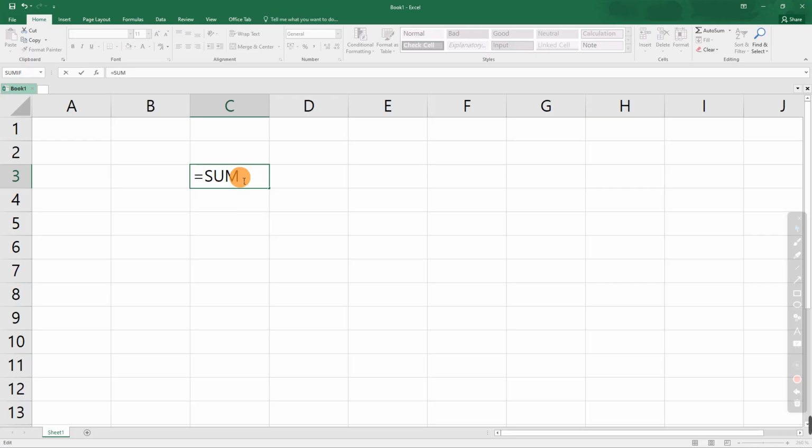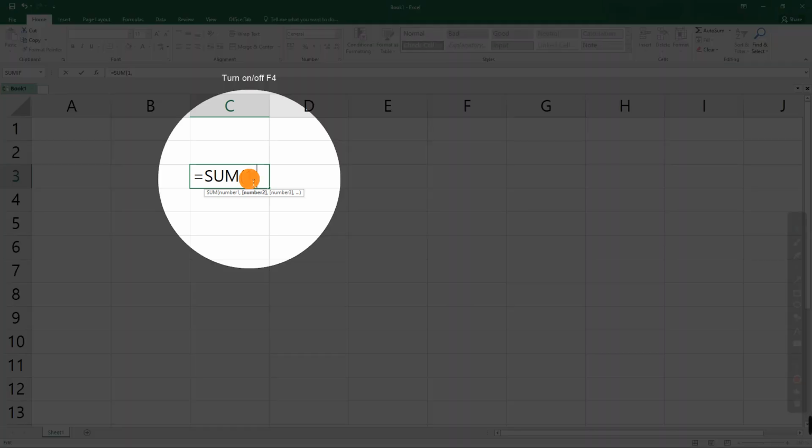So SUM. Then we need to use parentheses, the left and the right parenthesis. We can continue writing in a cell, or you can write in the command line here. Let me write 1. Instead of plus, when you type it yourself, you need to use a comma.